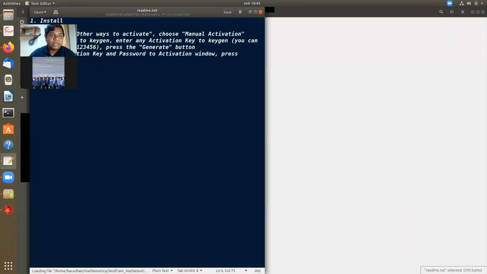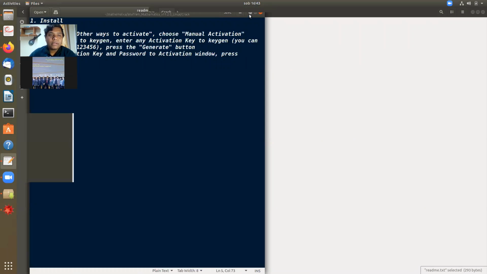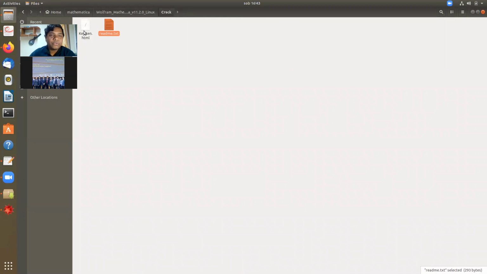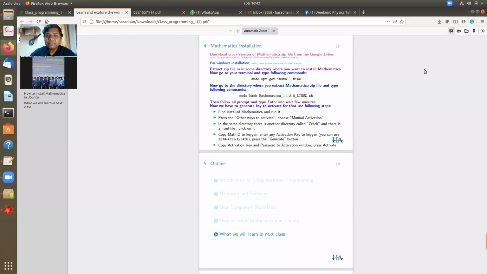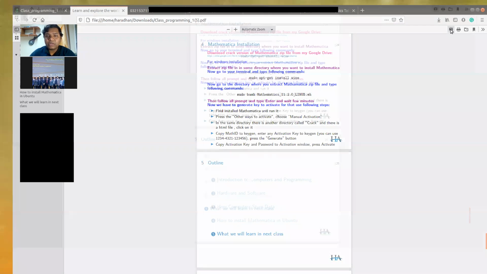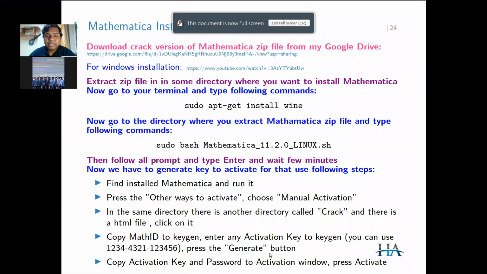There is a readme file you can read. If you click on this one in HTML, it will ask you for some key and password. So you can use the key.